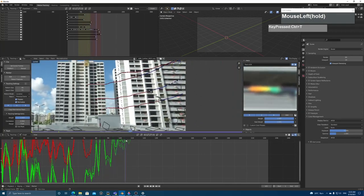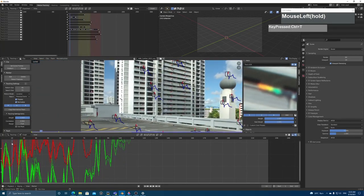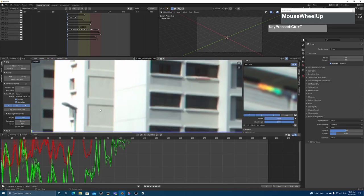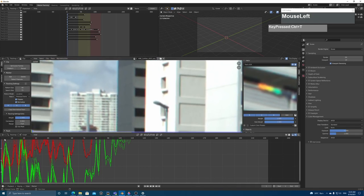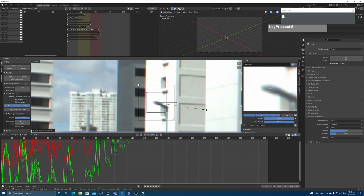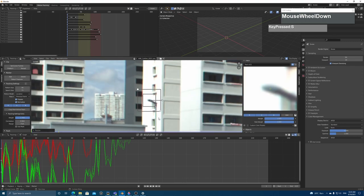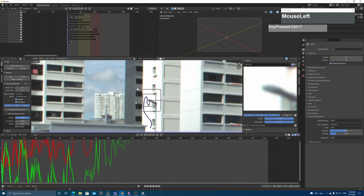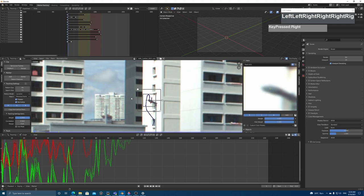Again, just to give me more information, I really want to track another lamp post that is very far away, which is this one over here. Okay, let's see, scale this down slightly. I want to track the head of this lamp post. Because it's quite far away, it should be quite stable. So I'll press Ctrl T to track forward. And it doesn't want to track forward. It tracks a few frames forwards, then it stopped here.